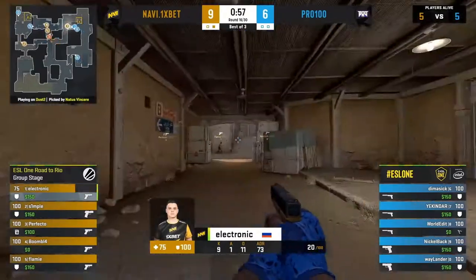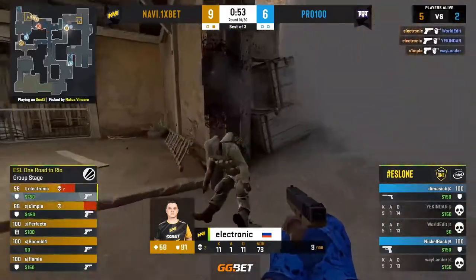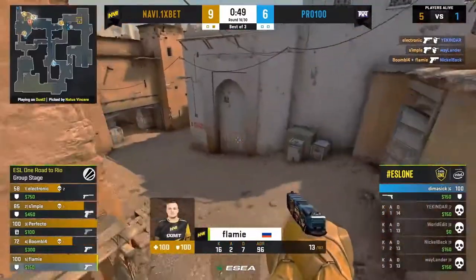They're going for the mid-B split. This is nice. Yeah, it's really nice. Yeah, Electronic now can hold up the rotations. As you can see, boys, that's not bad at all. Nickelback is going to have to be one hell of a performance there.